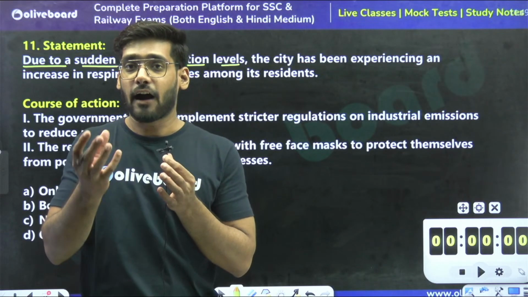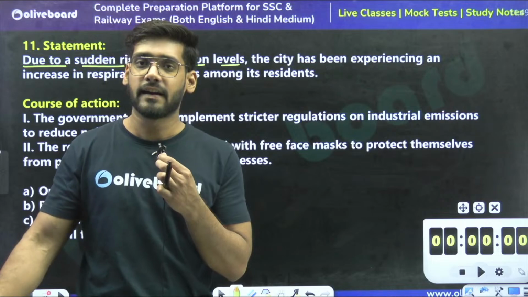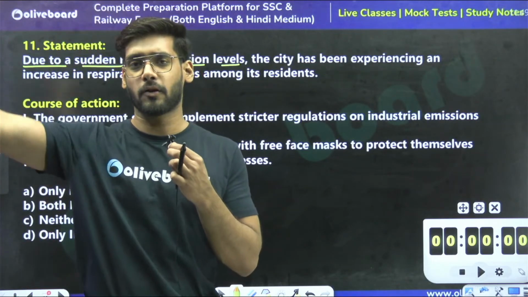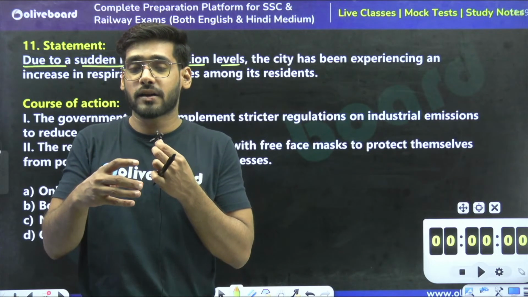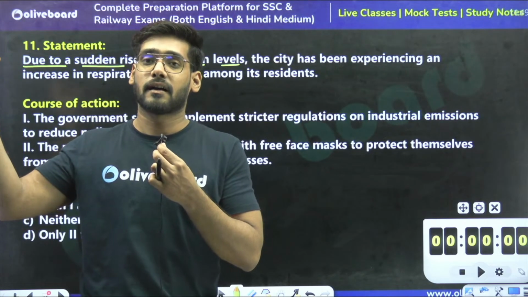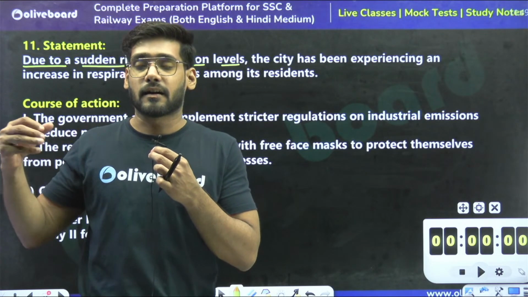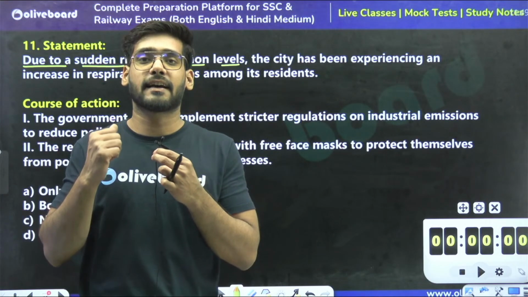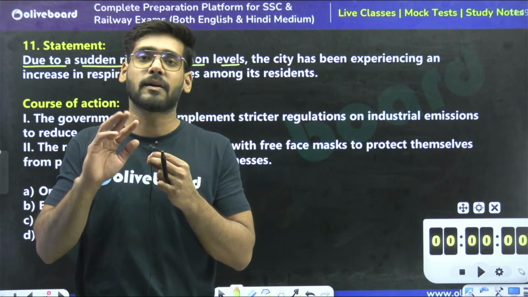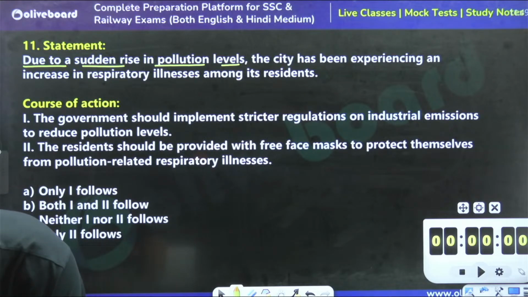Are you getting this thing? How do we get the pollution? Like one person is carrying pollution with himself and spreading it? No, we do not get the pollution this way. We get the pollution from many sources, like the harmful gases coming out from the factories, going into the water and our rivers as well, and from the vehicles. These are the main reasons of the pollution. Industries and factories are the main reason as well, right?